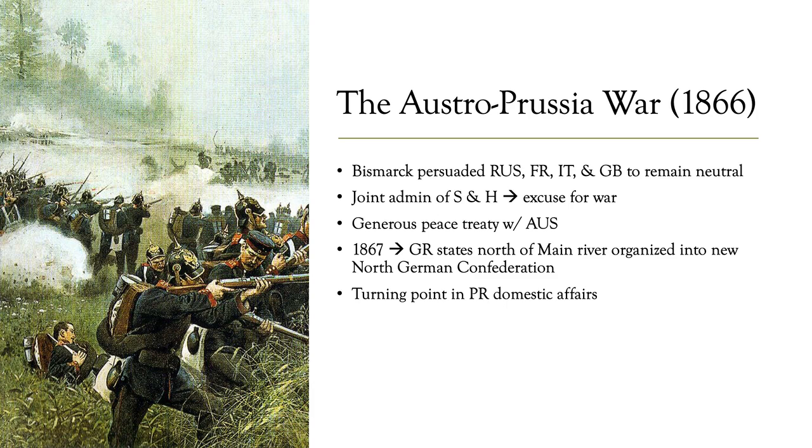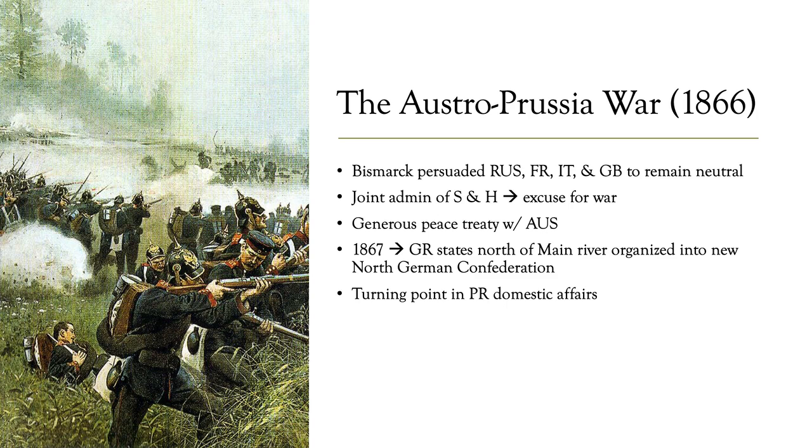Anyways, like I said, now that Austria is totally isolated, the joint administration of the Schleswig-Holstein provinces led to the excuse for war. What's interesting is most of Europe actually expected Austria to win this war because throughout the 19th century, Austria was the traditional powerhouse. However, Prussia's use of railroads to mass troops and the use of their new breech-loading rifle, which you can see illustrated in the drawing to your left there, proved superior to Austria's military efforts. And Prussia didn't just win the war, they defeated Austria in only 7 weeks. So this is also sometimes called the Seven Weeks' War. So it was a quick and decisive defeat of Austria.